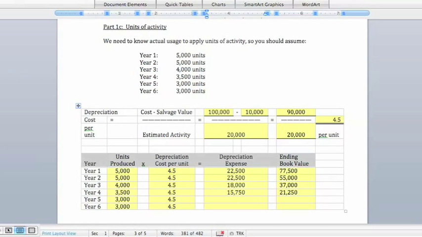In year 5, a similar calculation gets us to a current period depreciation expense of $9,000, and our ending book value is $12,250. Now once again, we have to be careful with this salvage value, and we see that we're getting pretty close to the salvage value, and so that at the end of year 6, our ending book value needs to be $10,000, and so even though our calculation would give us depreciation expense of $9,000, we can only depreciate $2,250 because that's what brings us down to our salvage value.